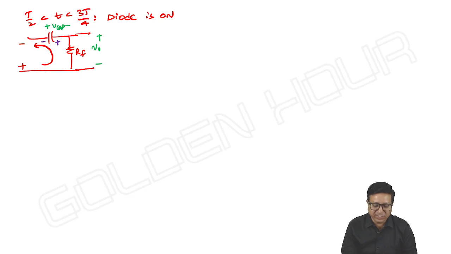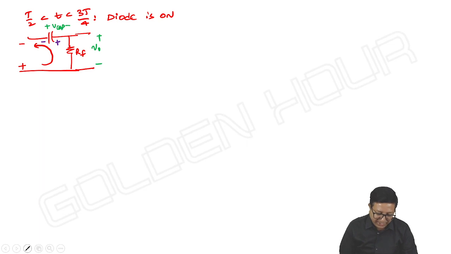And the capacitor, diode is on means the current, once the diode is on, current always flows from anode to cathode. So in the anti-clockwise direction, we can see the current flow. In this, as usual, our regular equations, right? I showed all these polarities to say that once the diode is on, current flows from anode to cathode, and so the capacitor will charge from right to left, not from left to right. Just to make you aware of that, I am showing all these things.